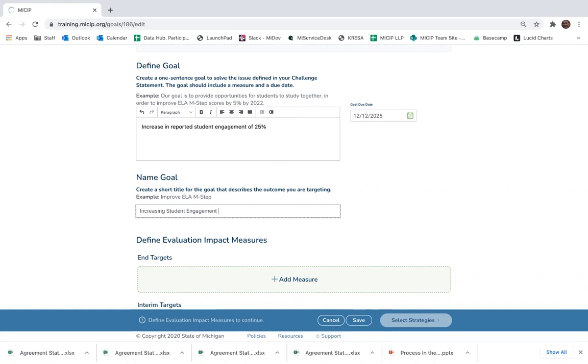And I might have a particular theme that goes with that. Am I going to do it through STEM? Am I going to do it through technology? Am I going to do it in reading or writing? But the long and short of it is this is a name that's meaningful to our team, to our district.